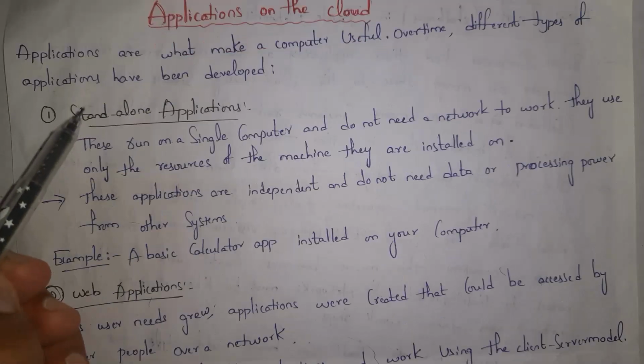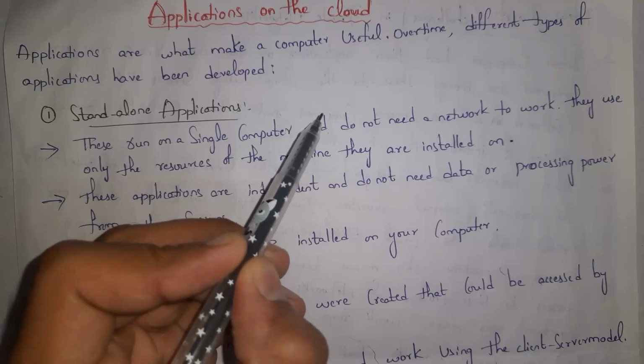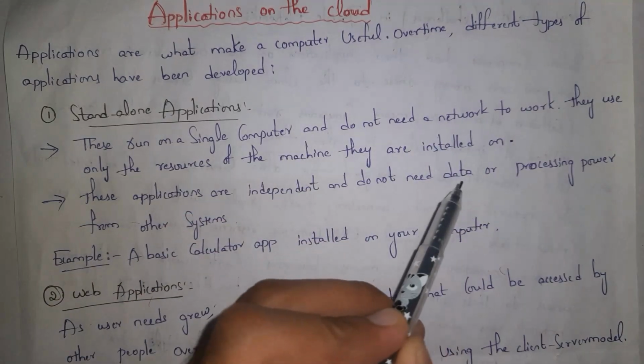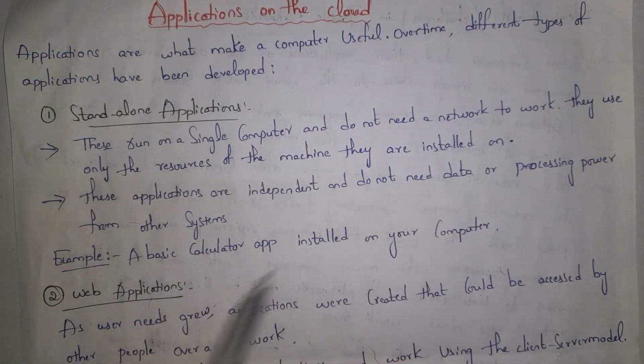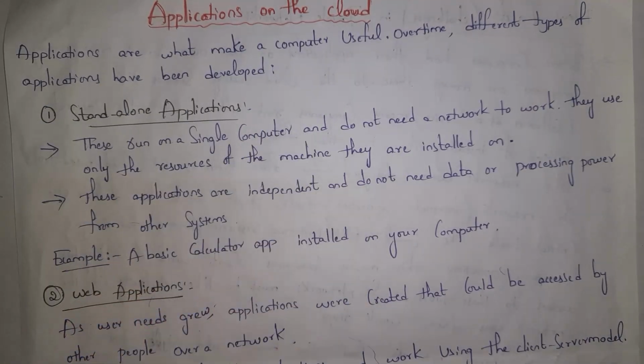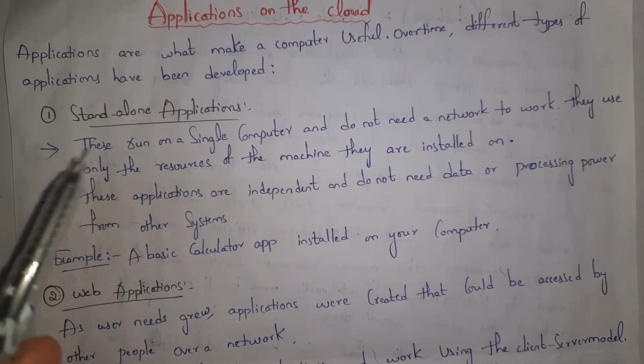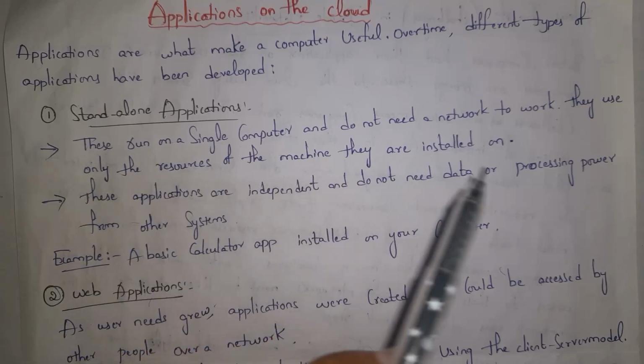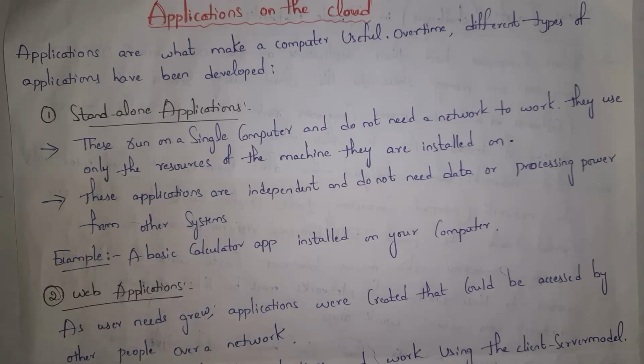Standalone applications run on a single computer and do not need a network to work. That is nothing but without internet these applications will work. They use only the resources of the machine they are installed on. That is nothing but our computer contains some drivers. Based on the drivers, our software will work. These applications are independent and do not need data or processing power from other systems.